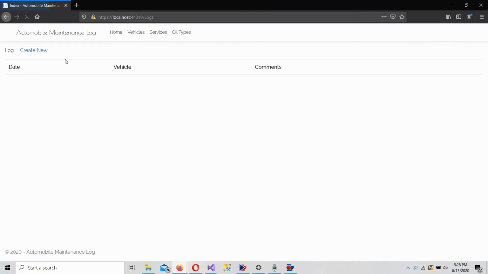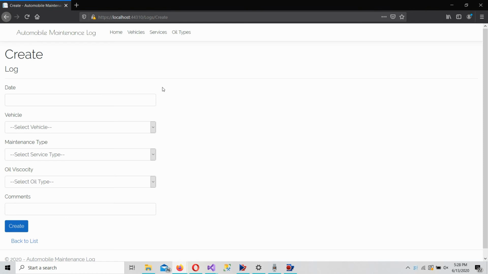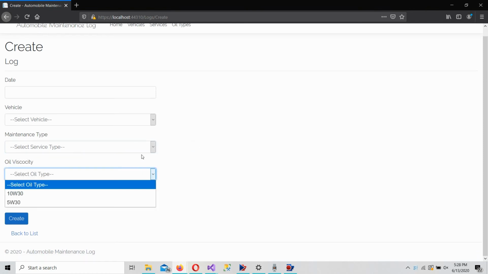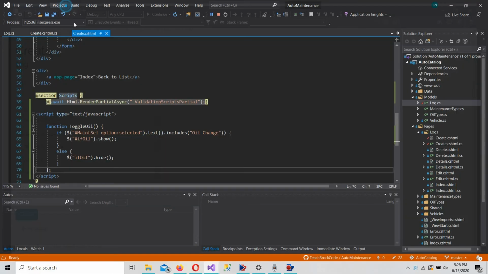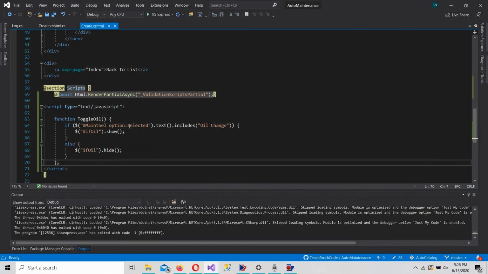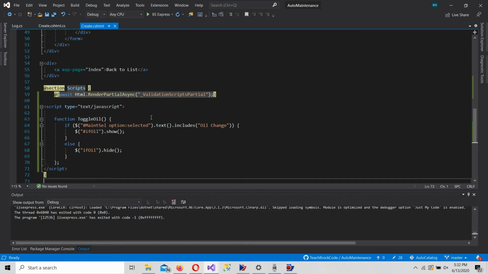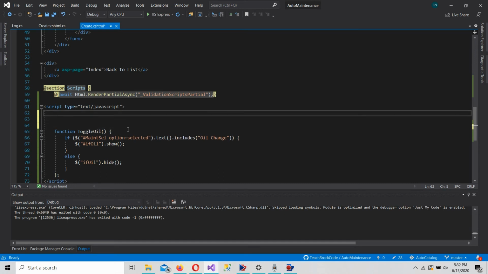So let's go home, create, and it's showing. Okay, so let's go back and realize that we didn't call our function. So what we're gonna need to do is actually call our function. So we made a function, it probably works, it's probably great. Thing is, we need to actually call that function. So what we're going to need to do is, I made the function, that's great and all, but what I forgot was, and in case you never really use JavaScript much, we need to put it in document.ready. That's something that loads, so this will load on page load.